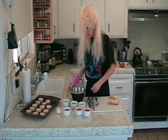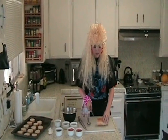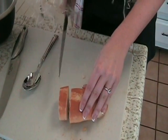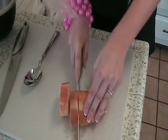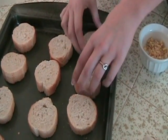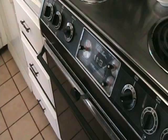So, first what you have to do is go and buy your ingredients, which include one fresh baked French loaf, which you can cut into sizes about this big, maybe 1 inch thick, which I will demonstrate now. After this, what you need to do is preheat your oven to 300 degrees.